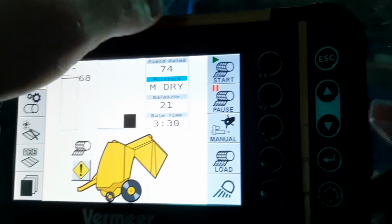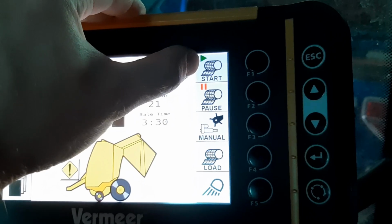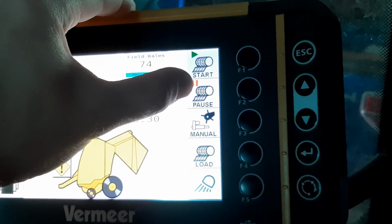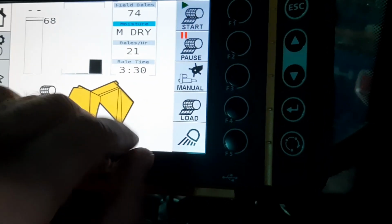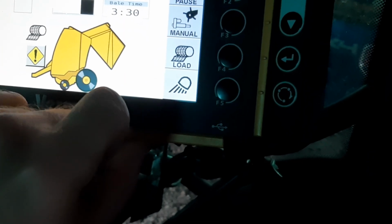So on the home screen, this is just for starting the tie of the bale. You can manually start the tying process. You can pause it and it will not tie unless you get an overfill, then it will automatically start tying. This is for loading your net wrap. It opens the actuator arm so you can feed net wrap into the baler. And then this is the maintenance lights on the baler.